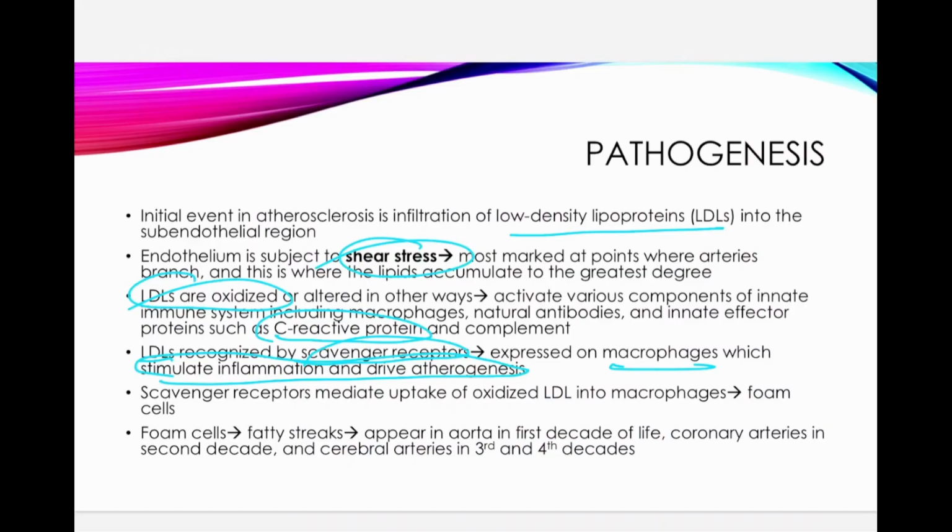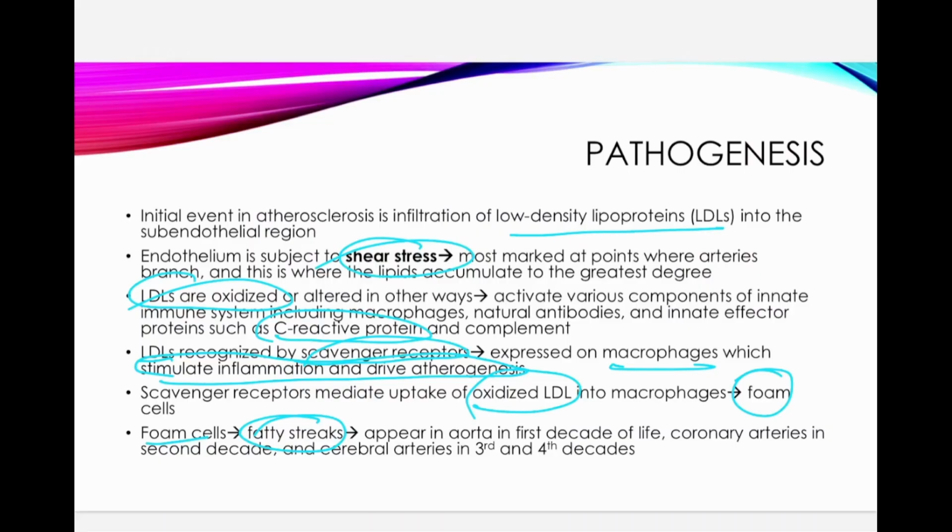So these scavengers are all made up of these oxidized LDLs. We talk about oxidation. We don't like free radicals and all that stuff. They cause a lot of problems. Okay, and this is what causes these foam cells to occur. LDLs and macrophages together make the foam cell. These foam cells coalesce later on, and they appear as your fatty streaks. So you all have a little bit of fatty streak in your aorta right now, at least, just from being 20 plus years old.